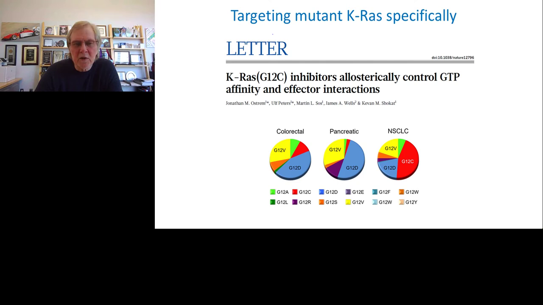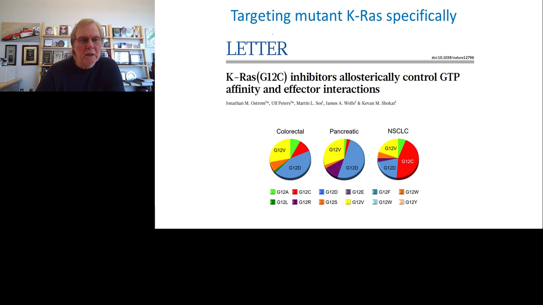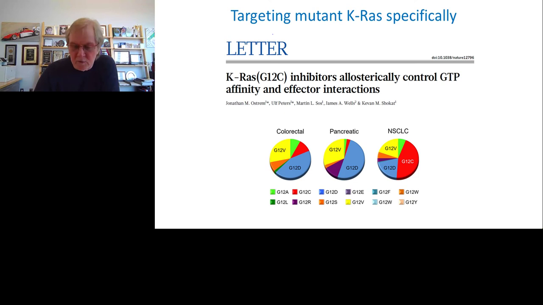The G12C mutation occurs frequently in non-small cell lung cancer, as shown in the pie chart, where the red sector represents the fraction driven by G12C — the hallmark of cigarette smoke exposure. In pancreatic and colorectal cancer, the red sector is much smaller, showing G12C mutations are much less frequent. In those cancers, G12D — the aspartate mutation of codon 12 — is the most frequent driver, which would be another target for attack if we could develop chemicals that address such a residue.